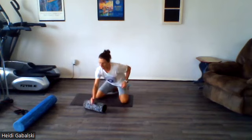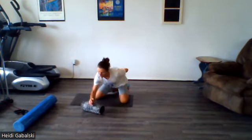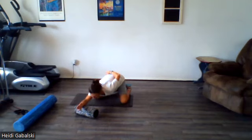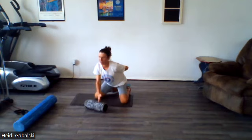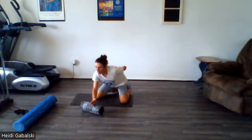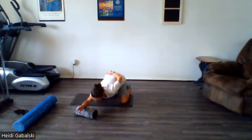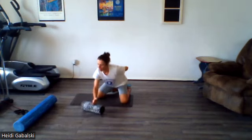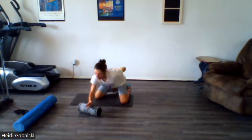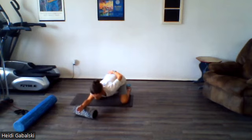And then we're going to do one arm at a time, going diagonal across your body. So I like to put the opposite hand behind me. And let's get five on each side. Nice diagonal roll. This should give you a different pull behind the shoulder blade. And pause at the bottom just for a second on the last one.